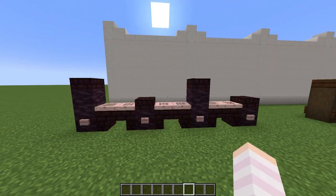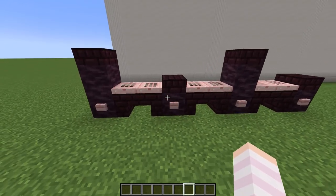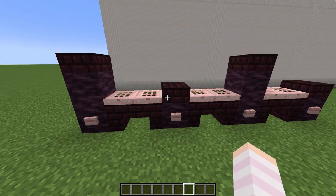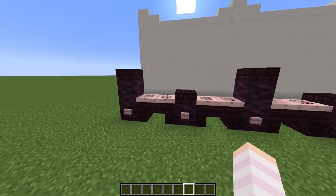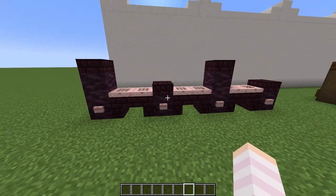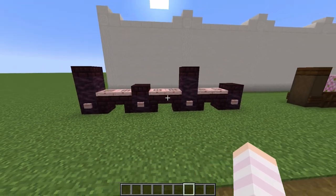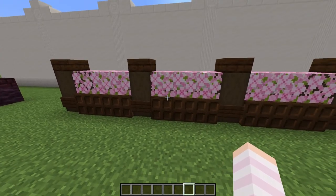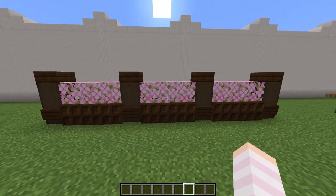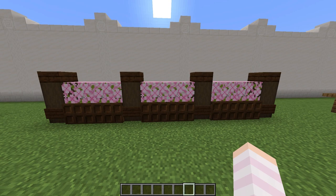Next, we'll check out some fences for around your build. This first one uses some of these cherry blossom logs as well as this nether brick for a darker color. And then you can see that we've contrasted that with the pink of the cherry blossom wood. Here we've got one where we've used some cherry blossom leaves placed in planters using dark oak as our base color.